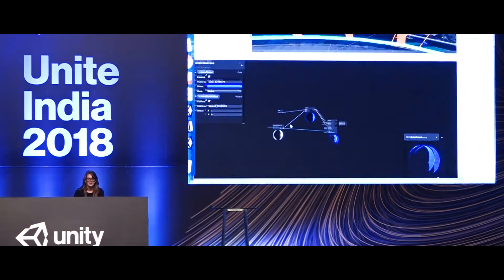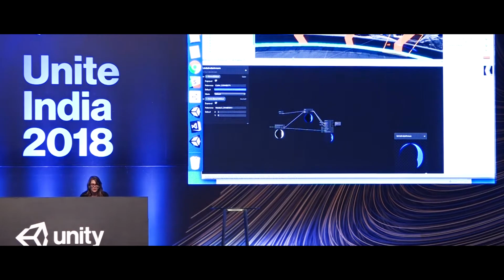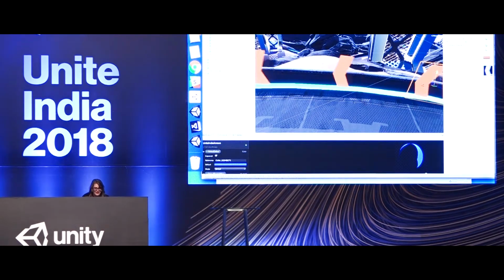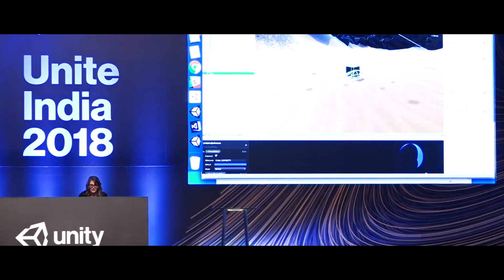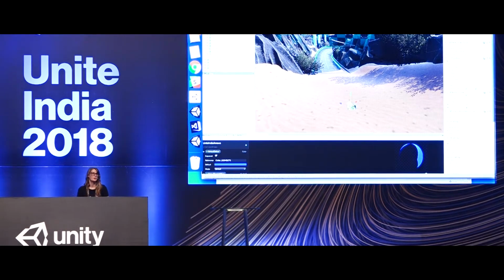Then what it does is it actually saves it as a single node with any of the inputs or outputs that are needed to create that effect. So if we go back to that checkerboard at the beginning and think, maybe that would be a little bit more visually impactful if that also scrolled, we can select that.